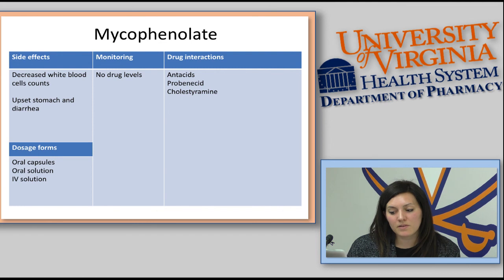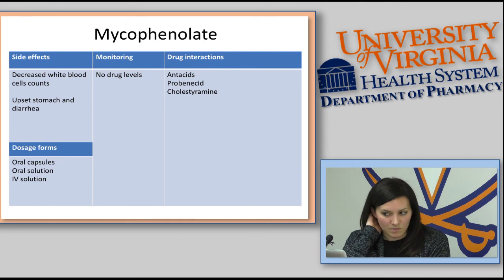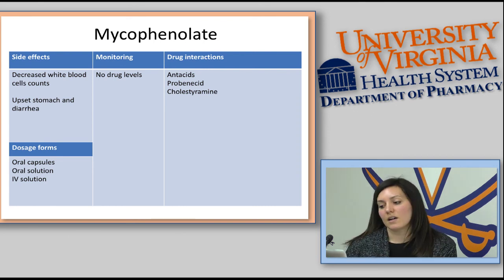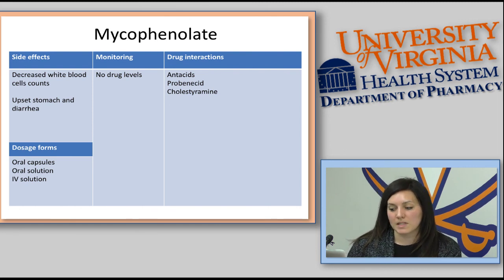The dosage forms for this medication are oral capsules in solution as well as an IV solution. Unlike tacrolimus, we can use the IV solution in our solid organ transplant patients. There are no drug levels to monitor, but there are a few drug interactions, although less severe interactions exist with this medication compared to tacrolimus and cyclosporin. These are more related to the absorption of the medication. So taking antacids or cholestyramine with the medication can decrease the amount of absorption from the stomach into the blood.